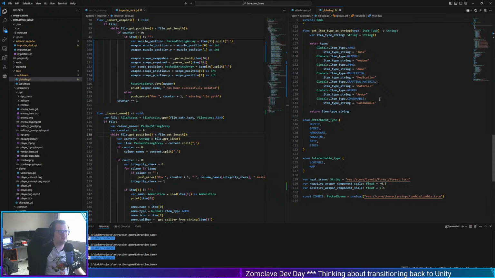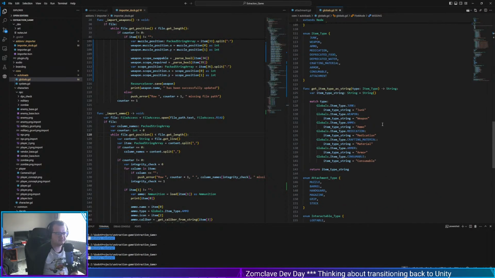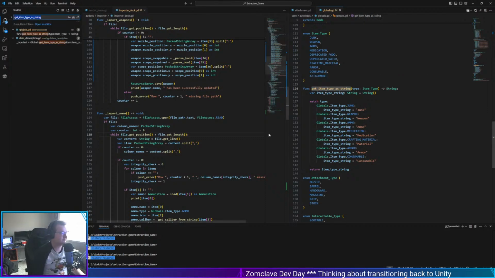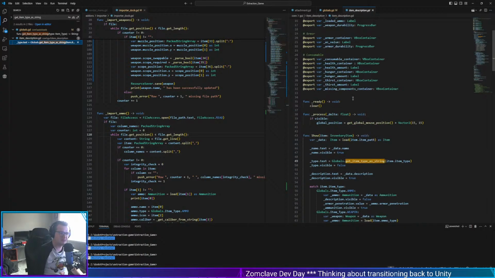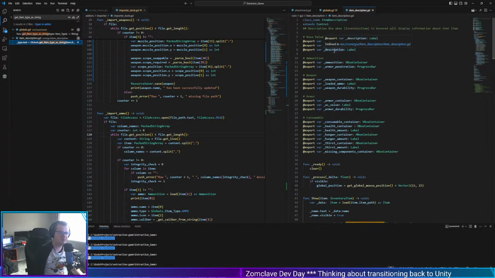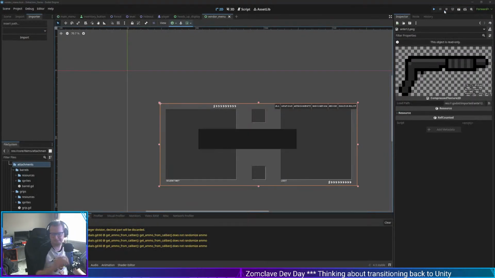Yeah, item type as string. What do I use this for? Type.text. What is type? The item description? Really? I have that?